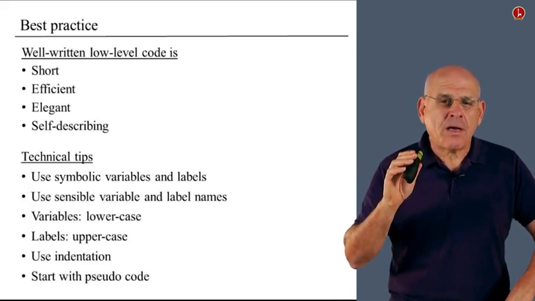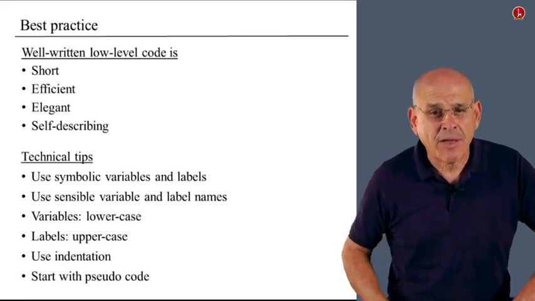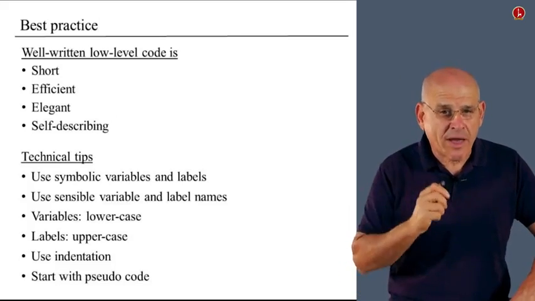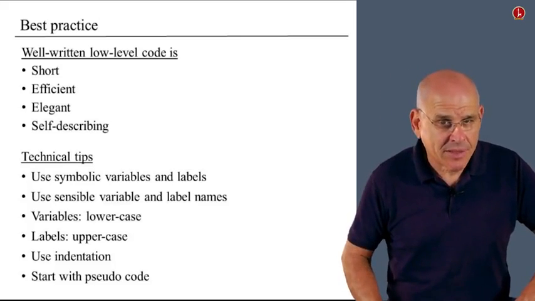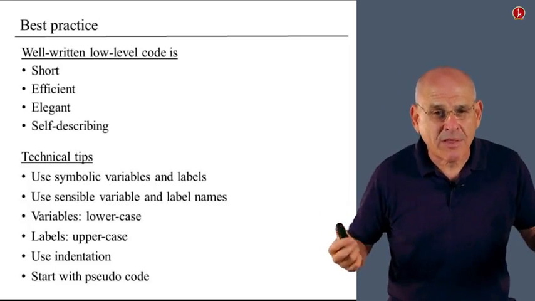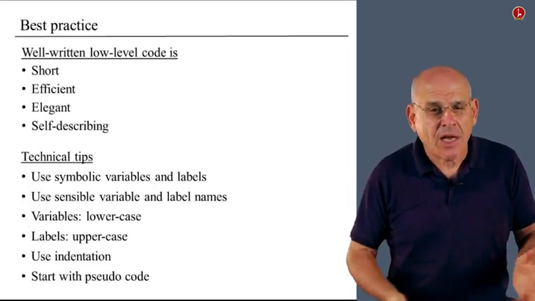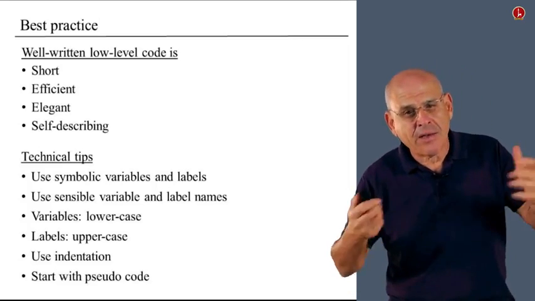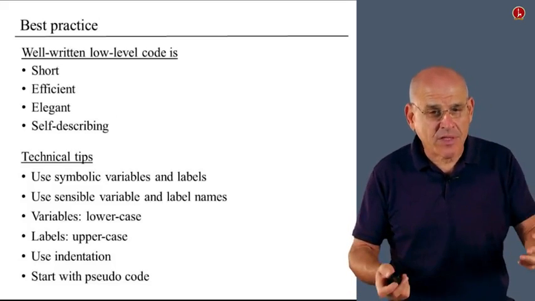Now, when you declare or when you use these variable names, use lowercase for variables and uppercase for labels. If you go back to our program examples, you will see that all the labels, typically words like end and stop were uppercase. And all the variables, i, n, x, y, and so on, were lowercase.